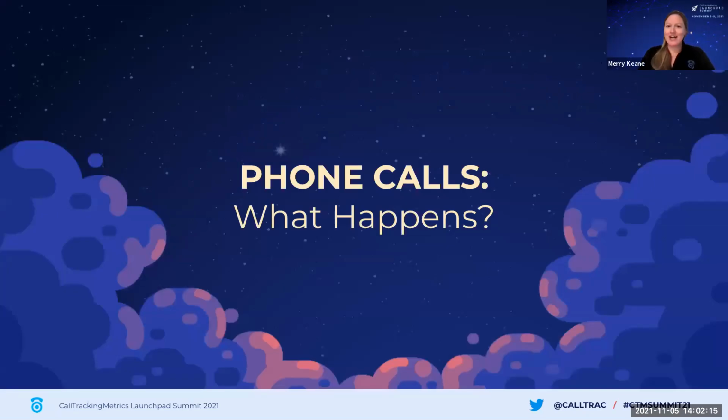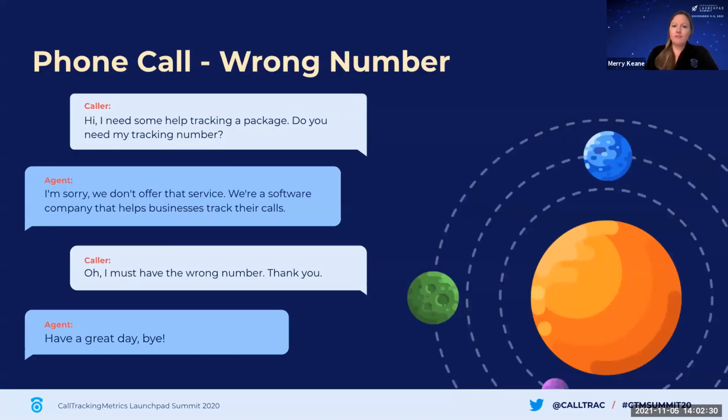Thanks, Jess. Before diving into avoiding common mistakes with our triggers for Salesforce, I wanted to first talk about what happens during a phone call. I tried to think of a very simple example beyond just a missed call so that we could take a look at what really makes a phone call. The first thing that came to mind was a common scenario here at CTM, especially during the holiday season. We receive many callers looking to track their packages with their tracking number. So you can imagine why we get these calls.